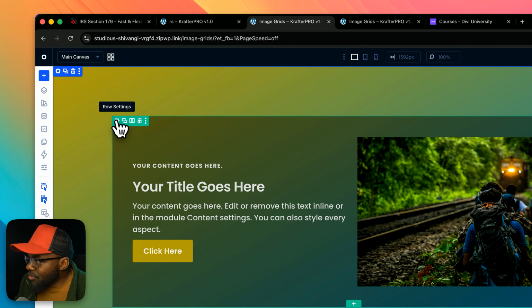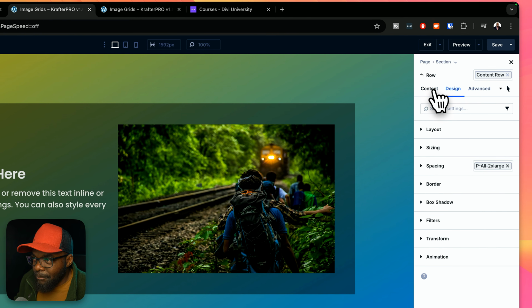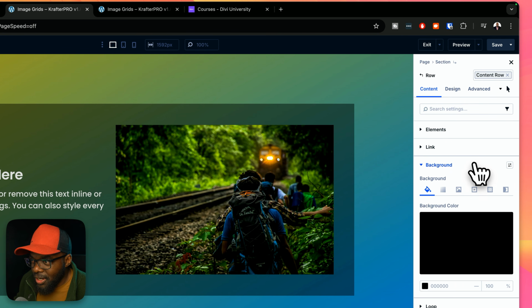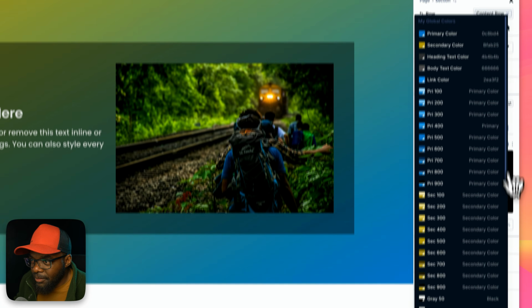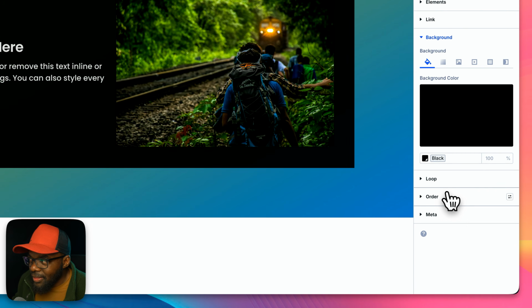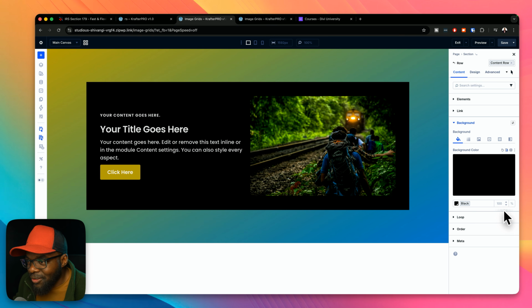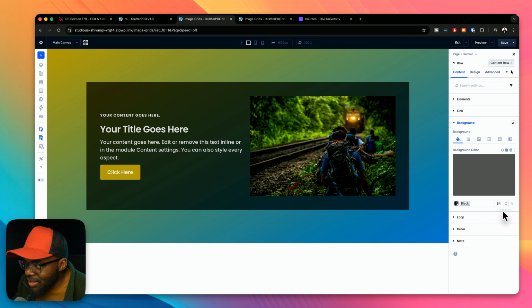So with my row setting selected, I'm going to go ahead to the background one more time. So I'm going to come over here and I am going to choose black like I did before, but the transparency I'm going to add is a bit less. So I was at 40. So now if I bring this down, I want to bring it down just a little bit so that we have just a little bit of it showing. Okay. So I was at 40. So I'm going to go to 60 now.